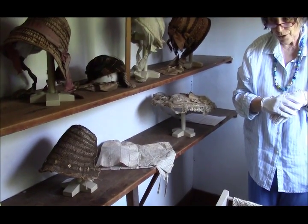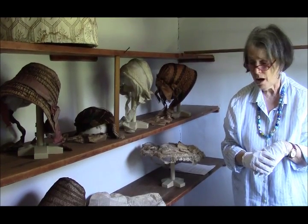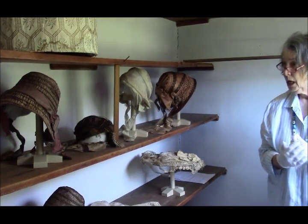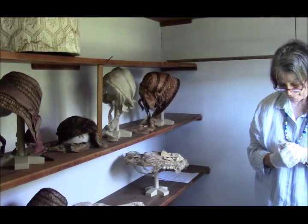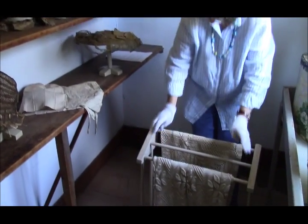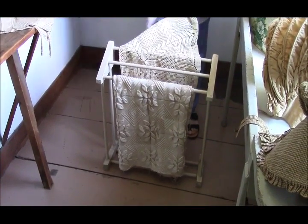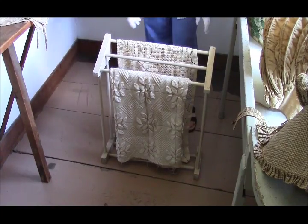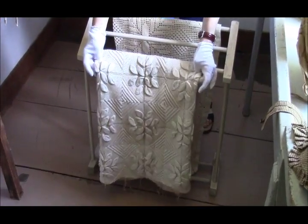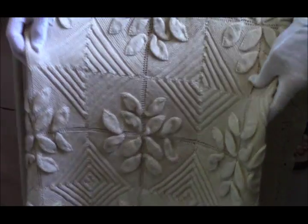So people made a lot of terrific things by hand. A lot of these things were not made by machine. And there were lots of ladies who made bonnets. That was their business. We have two examples of more handwork. This is kind of a light Afghan. And then this is a really wonderful knitted patchwork with three-dimensional leaves and things on it.